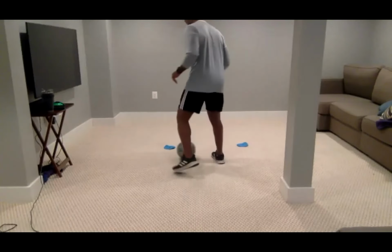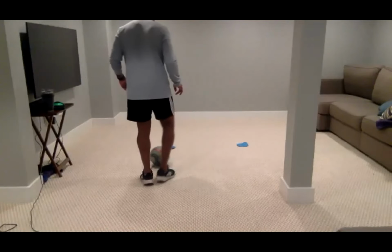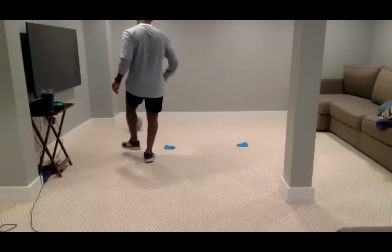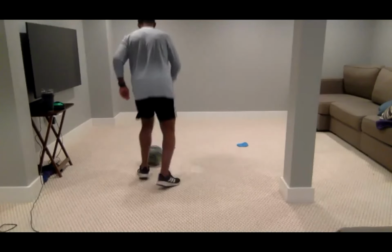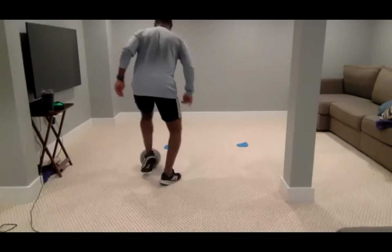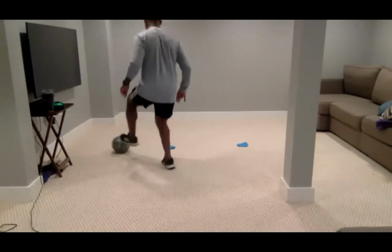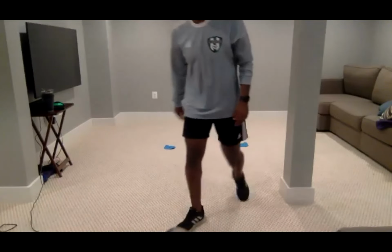You're passing it, or if you only have one cone, it's the same thing. You're just passing it, receiving it, pull it to the inside, pull it to the outside, and then pass again. Cross your body, one, two, play, receive across your body, one, two, play. Cross your body, one, two, and play. You only have one cone. I see a couple people with only one cone.